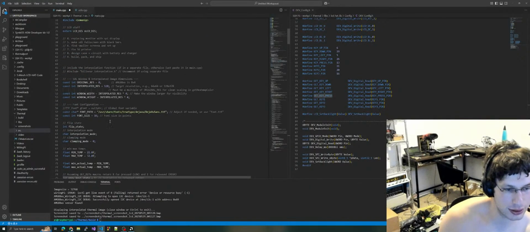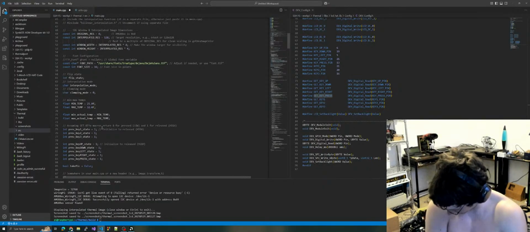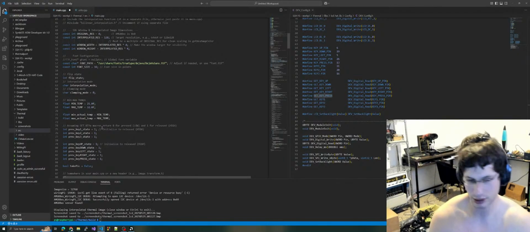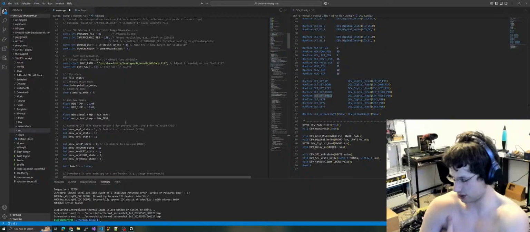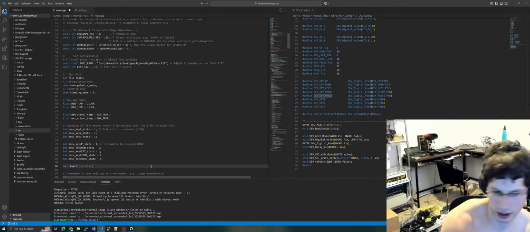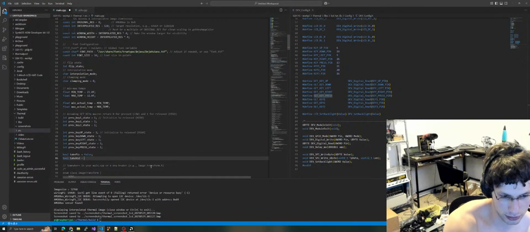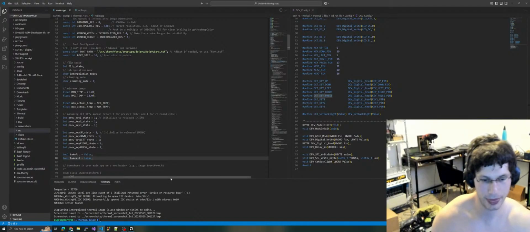Let's do this. And basically, after I get this, I will put this in a better state. The key presses are a mess. I want to put that into a struct to make it a lot nicer. I kind of got carried away tonight with the features. It's totally fine.